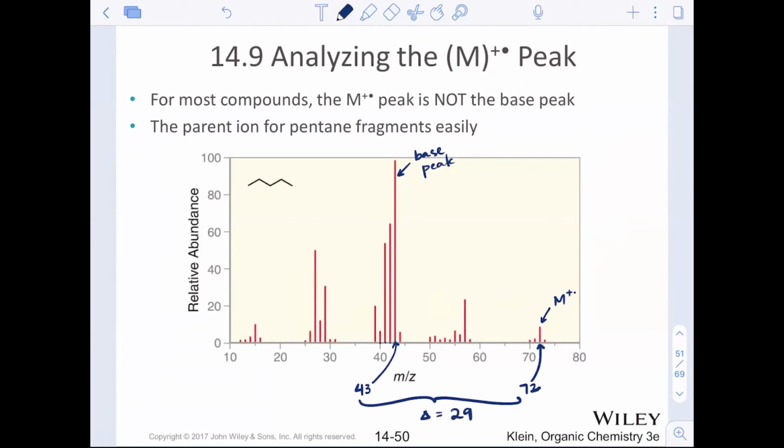What's interesting and what we will hopefully develop by the end of this is the idea that what is that? Well, let's chop it off right there. A CH2CH3 group has a mass of 29. Right? So we're going to start to see similarities, and there is a nice chart at the end of this lecture and in your textbook that will be very helpful for us to start to identify different chunks. What mass values are we looking at?